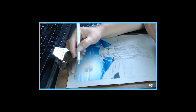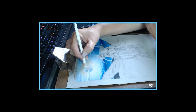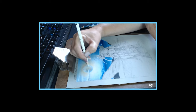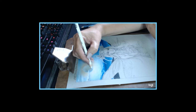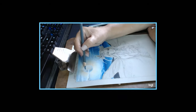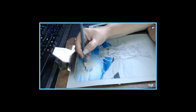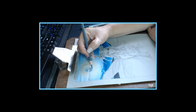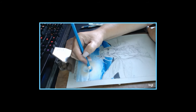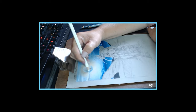Now the moon just needs a little bit more light to really make it stand out. You can go around the craters. You can walk just slightly over them. You can always go back and rework them a bit if you want them darker. I'm just blending with white over the whole moon at the moment. And then just go over your craters that you've put there earlier. Make them stand out more. See, so you can really just play around. A little bit more blue. A little bit more white.